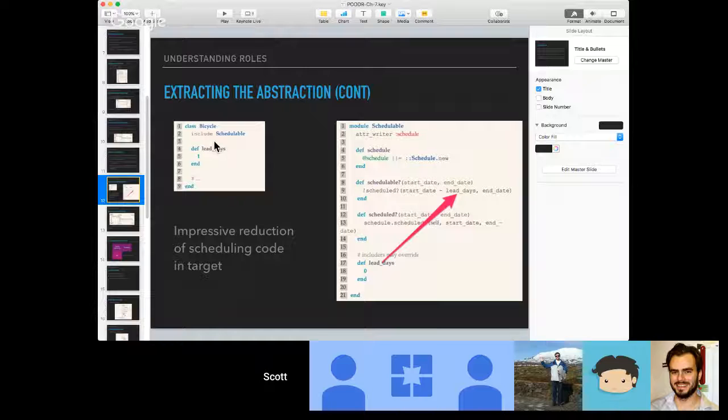And the nice thing is that in Ruby and other advanced languages, Bicycle will automatically delegate to Schedulable all the things that Schedulable does without having to implement them in Bicycle, and hence you can save a lot of the copy pasta code.